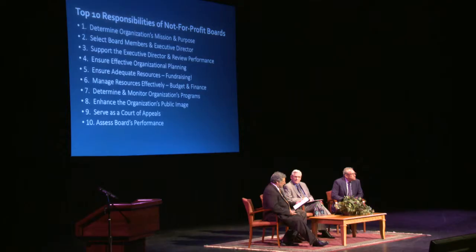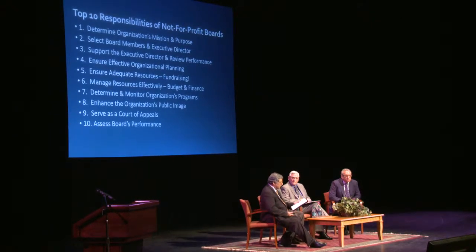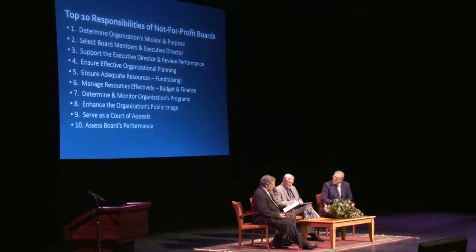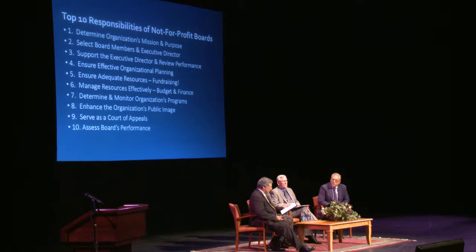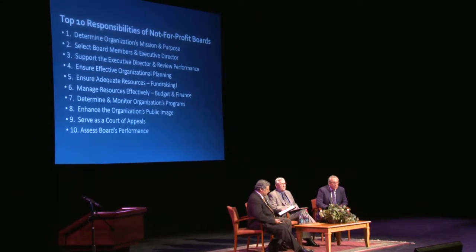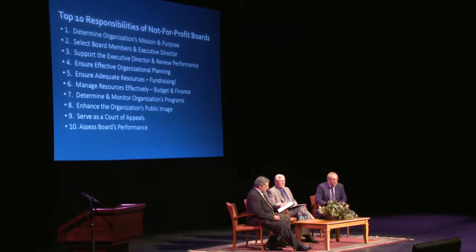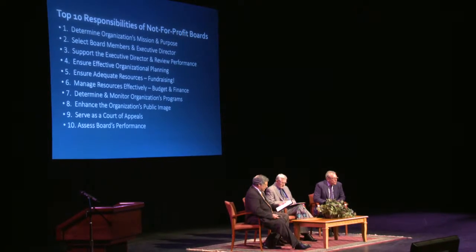We came up with this list of 10 responsibilities for nonprofit corporations, and this is from the National Center for Nonprofit Boards. The first is determine the organization's mission and purpose. By the way, can everyone see it in back? All right. Next is select board members and executive director. Third, support the executive director, review performance. Ensure effective organizational planning. Ensure adequate resources, which means fundraising.